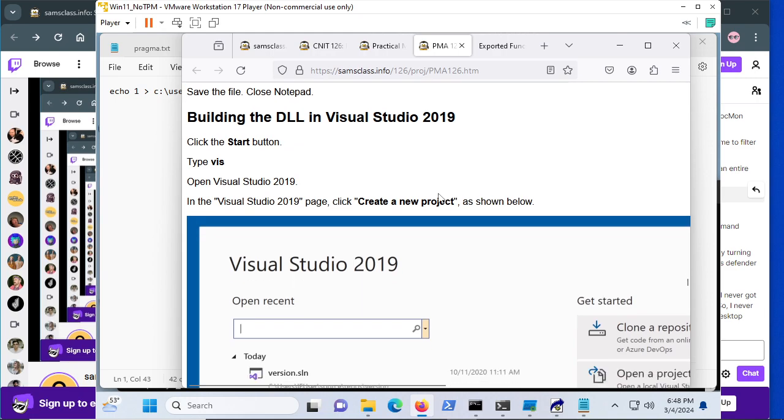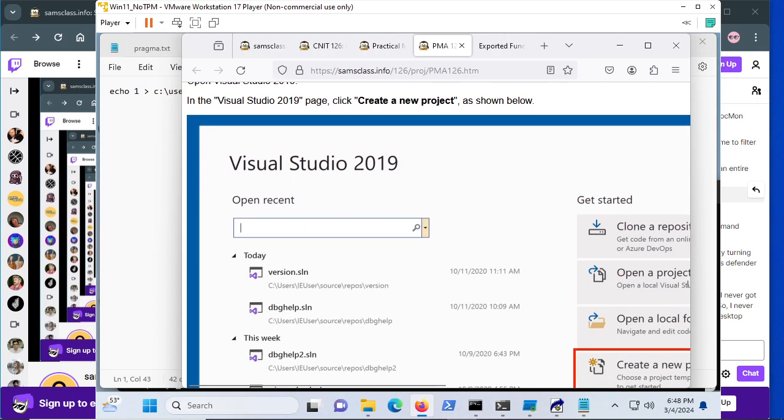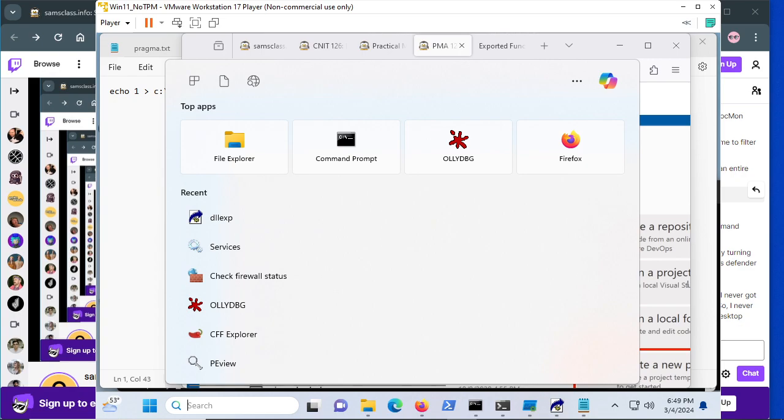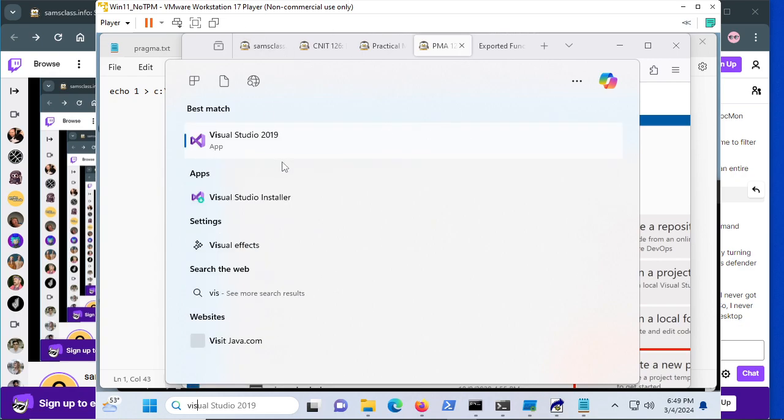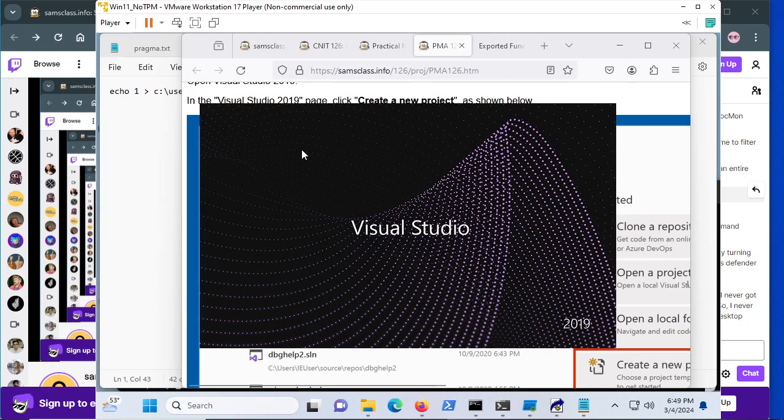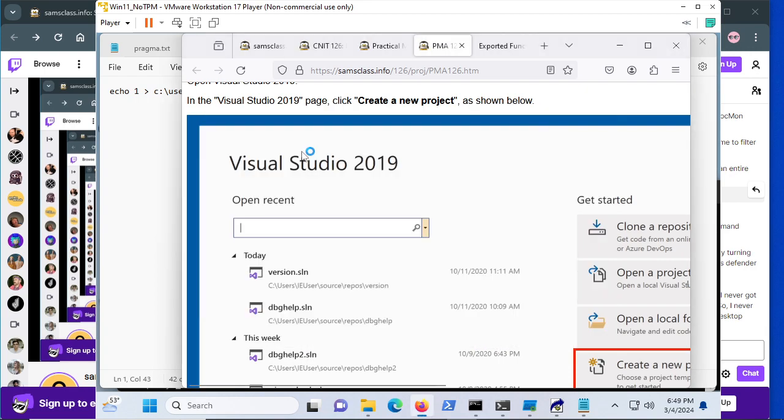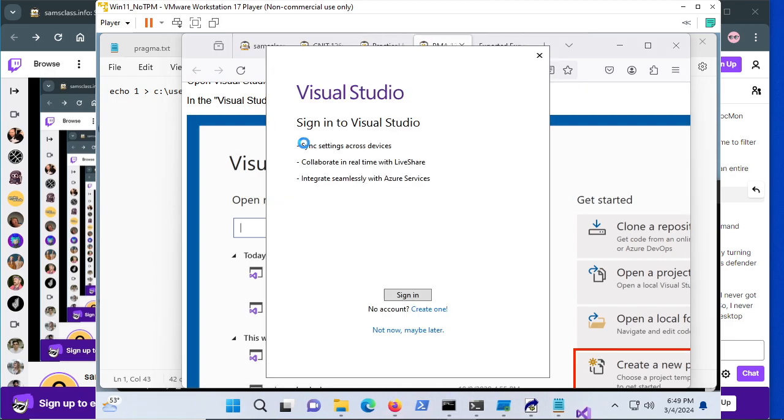So we're going to build it in Visual Studio 2019. So I start that here, Visual Studio. There it is. It's the same in 2022. All right. And Visual Studio is very powerful. It's what real developers use. It is also extremely confusing. There are many, many pages of properties, and it's very unclear.